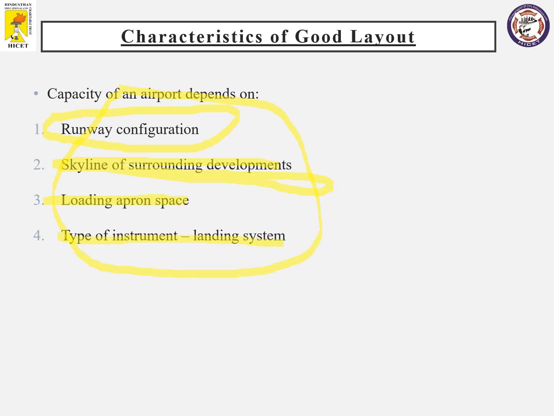And the last one will be your type of instrument, that is the landing system instrument. We have visual and you have instrument type. So based on that particular type of instrument, you will be able to get a higher amount of airport capacity. If you're going for more advanced techniques or more advanced instruments, it will actually increase the efficiency of your airport. The capacity will be totally increased.